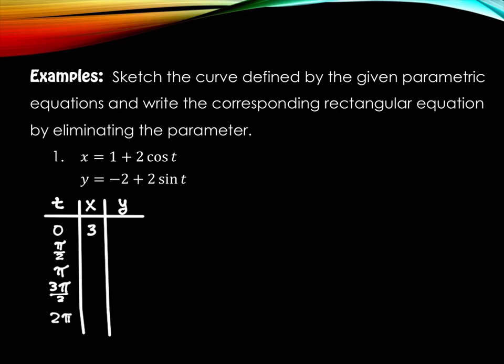That's your table function. If yours does not allow you to input values, let me know right now and we'll get that changed. Does everybody's allow them to put numbers in to the table? Okay, so we're going to put in 0. We're going to put in pi over 2. We're going to put in pi. We had 3 pi over 2. And then 2 pi.